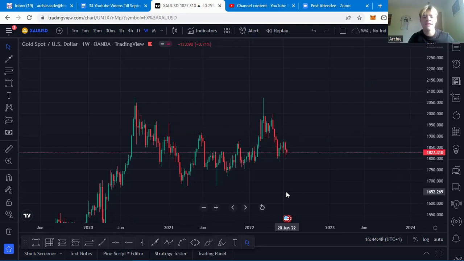So, as I mentioned before in other videos, I'm an intraday trader myself. So I'm taking gold trades on the 15, 30, 1 hour, 4 hour candles. So I'm not taking it on the daily, the weekly or the monthly. That's more swing trading. But for me, dropping down to these time frames is where we can actually start to look at the entries.